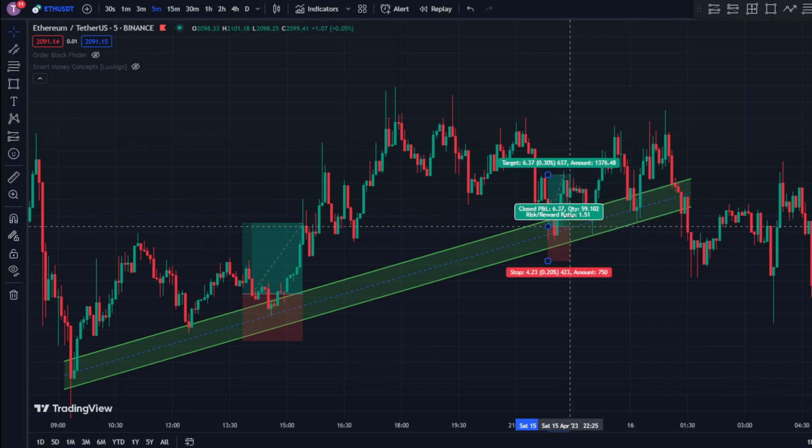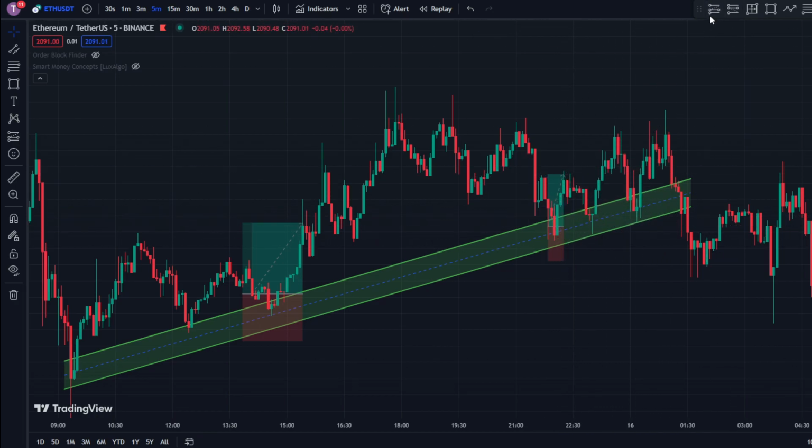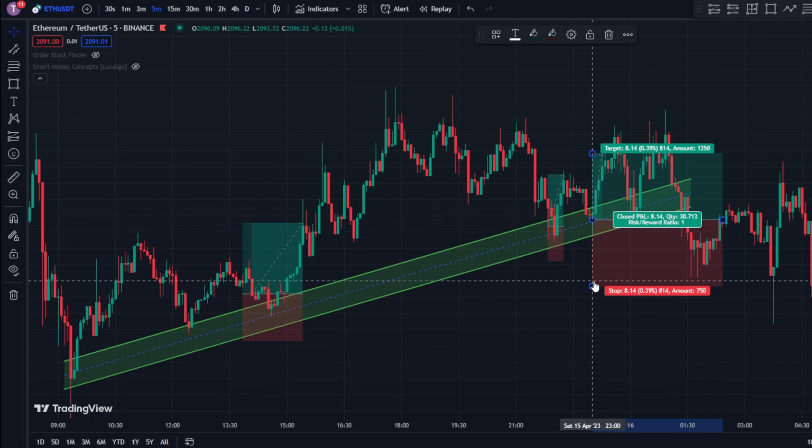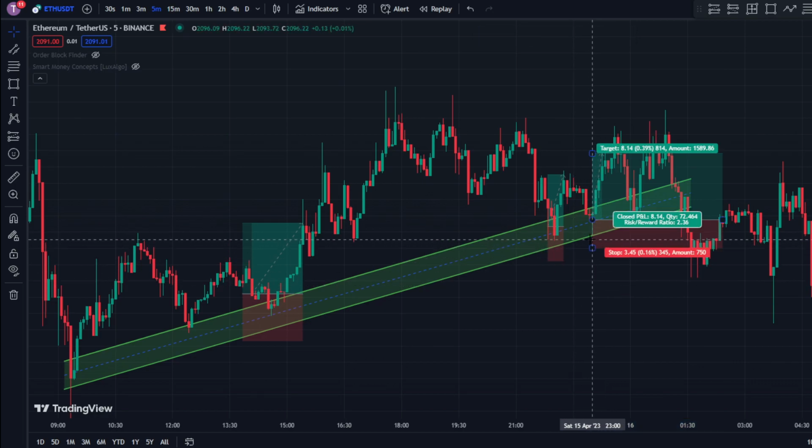So in this case, you can keep taking trades. You see that it will enter back into this trend line, place your entry there, put your stop loss right below the trend line and your recent swing low, and aim for 1.5:1.